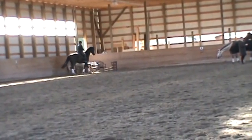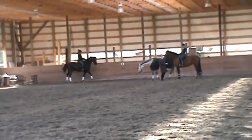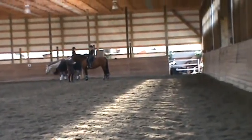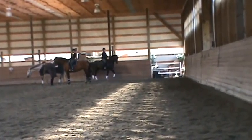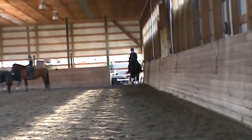I love it. That's where I want his neck. Right there. Keep your hands soft, though. And don't carry him up there. Just put your hands down, but think that's where I want him. That's a beautiful outline, canter. See if you can keep him balanced there, Judy. Balancing this horse is more than half the battle because he's so big.